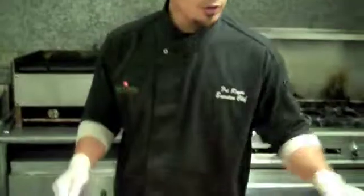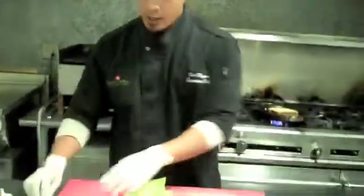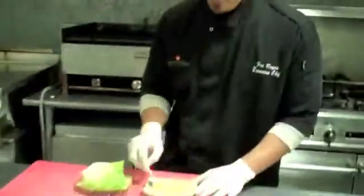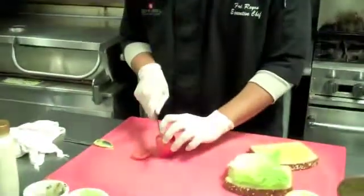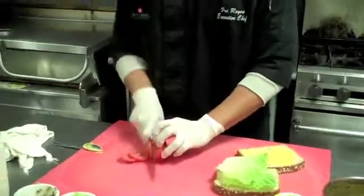bread. What you're doing now is you're taking some romaine, you're putting it on the bread, then on one side, you're gonna put some mustard. Again, for flavor, flavor's good. Never go wrong with flavor. You're gonna take some tomatoes. You're just gonna slice it into circles. It's kind of hard to cut it into squares. So we're gonna do circles. We're gonna put that on top of the romaine.